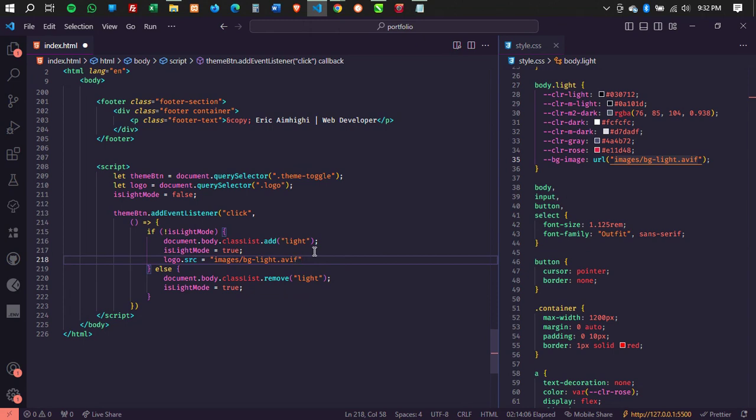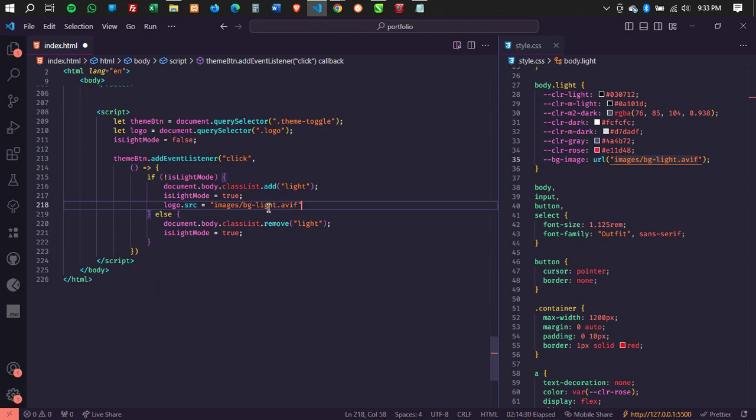Guys, give me a moment. All right, so when we are switching to light mode, we'll change the logo to light mode, and then when we are switching to dark mode, we would have to change the logo.